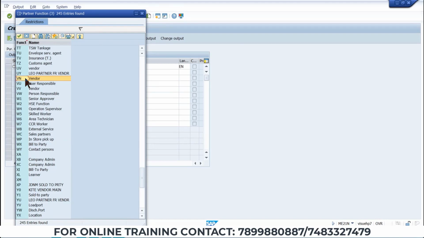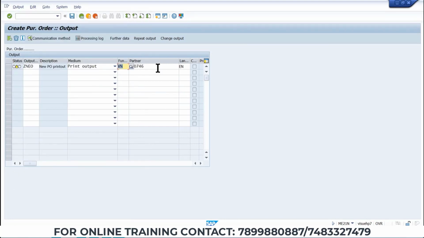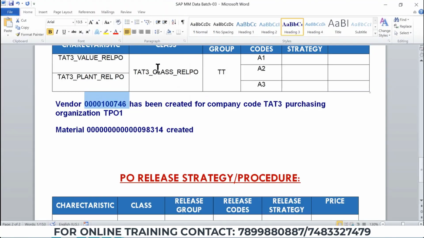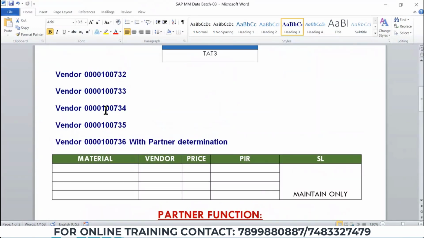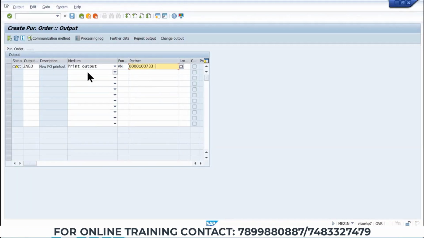In this previous name, have we defined the particular vendor we have to be? Partner doesn't exist in partner function even.